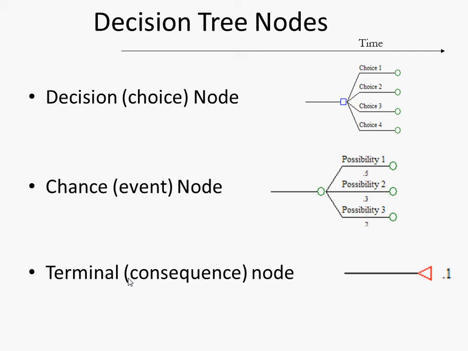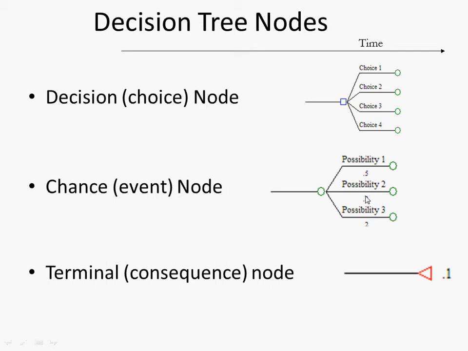A chance node, by contrast, represents some uncertainty. Again, at a certain point in time, there's some uncertainty about what will happen. In contrast to a decision node, where you have a choice between different options, so you could choose which you will undertake, in a chance node, you don't have control over what will play out. That's beyond your control. This might be, for example, a high temperature week, medium, and low. We can't directly exercise control over that, but we may be able to assign a probability of occurrence to that event.